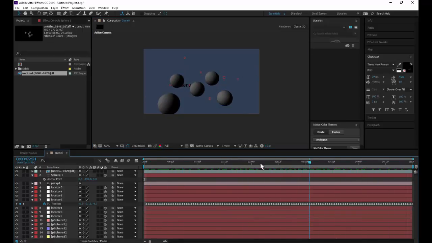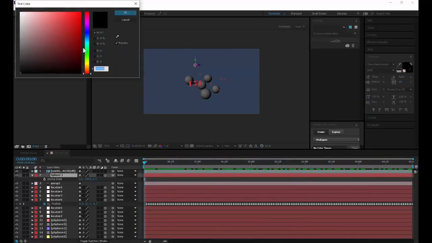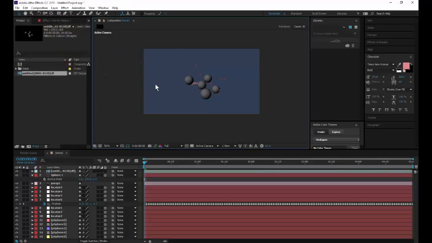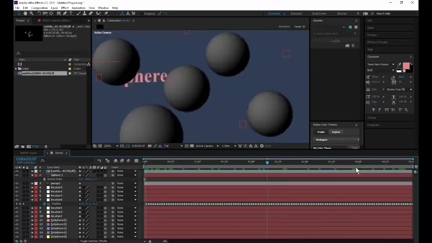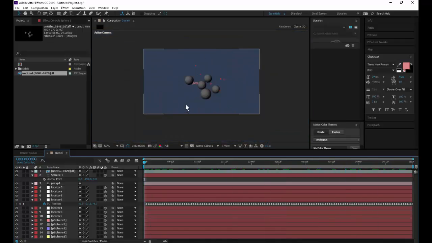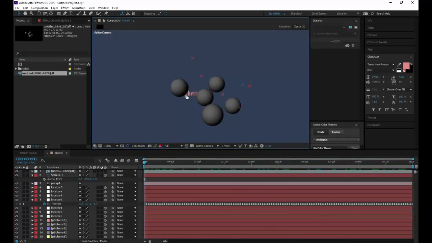So now you can see it's actually behind the spheres, like that. And if I change the color to something better than that, there we go. If you wanted it between them, you could. It would just take a different layering process, just like we did when we did the blip one, and then have it weaving through. Yeah, it'd be a lot more work.